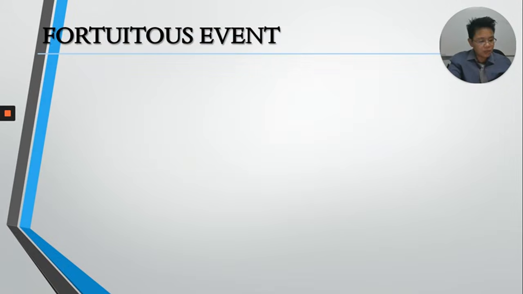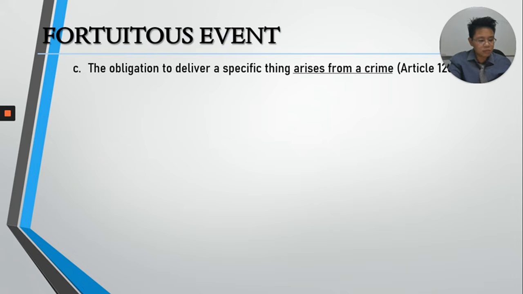What else? Obligation to deliver a specific thing arises from a crime. So, yung ninakaw mong kabayo or kalabaw. So, remember yung sa mga crimes, ang unang scope ng civil liability is restitution. So, kailangan mong ibalik. Ma'am, sir, paano hindi ko na nga mabalik kasi namatay na yung specific na animal na ninakaw ko? Again, remember, monetary obligation to pay for damages, reparation of damages. Pwede pang indemnification for consequential damages.